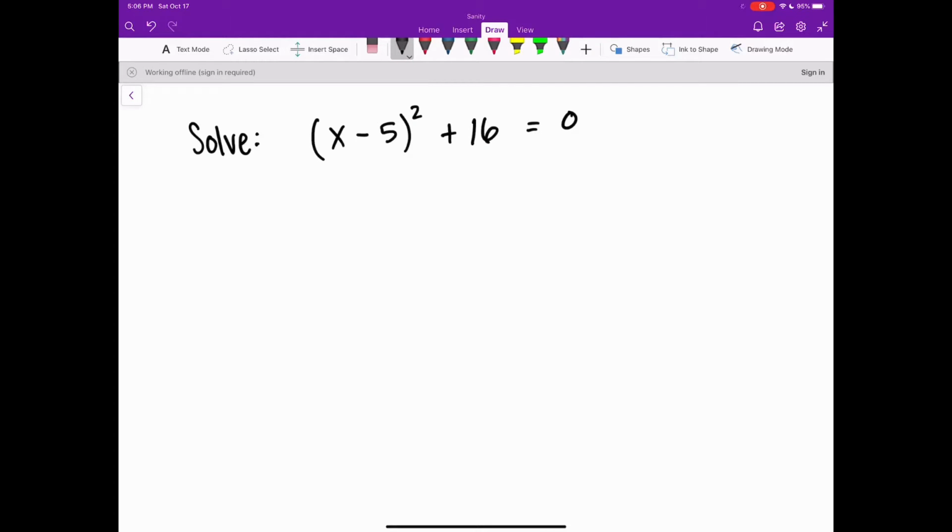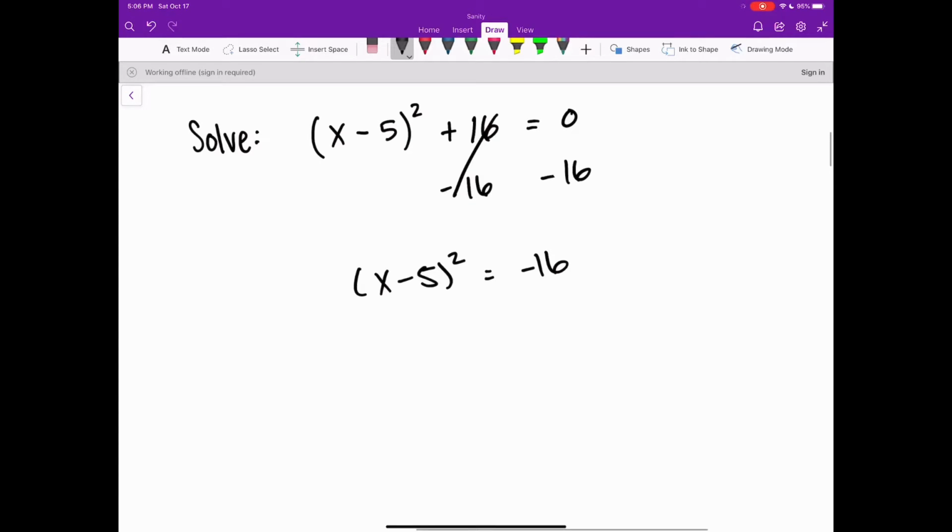So let's just start by solving the simple quadratic. If you want this example in your notes, feel free to get it down. First, I'm going to minus 16 from both sides. It's going to cancel out there. I'll be left with x minus 5 quantity squared equals negative 16. Again, I can't do anything with that negative 5 or the x on the inside quite yet, so I'm going to just square root because all of it is being squared, so to undo that, I'm going to square root both sides. That's what I meant to say.